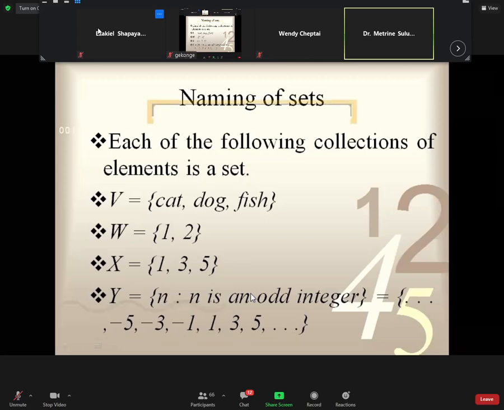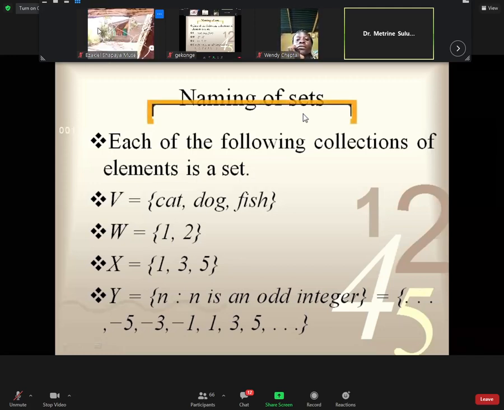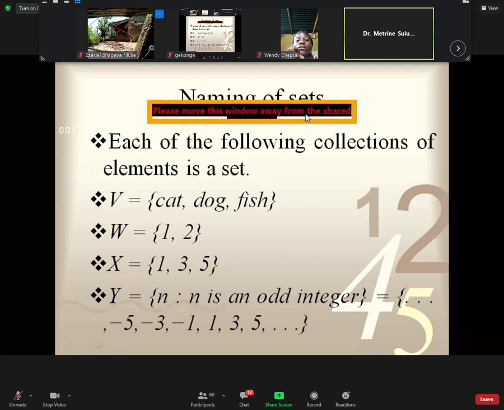So I was explaining in the last set why, and I was saying that in that set we have described the elements of the set, but we have also gone ahead and listed the elements of our set. We have said set Y is an example of an infinite set, because we are not able to list all the elements. That's why we use the three dots, from the beginning giving a few examples, and then three dots at the end. We shall look at that more as we proceed, and at more details ahead.